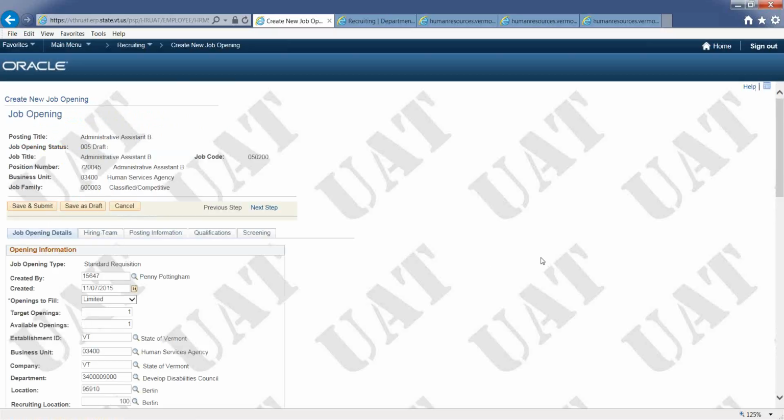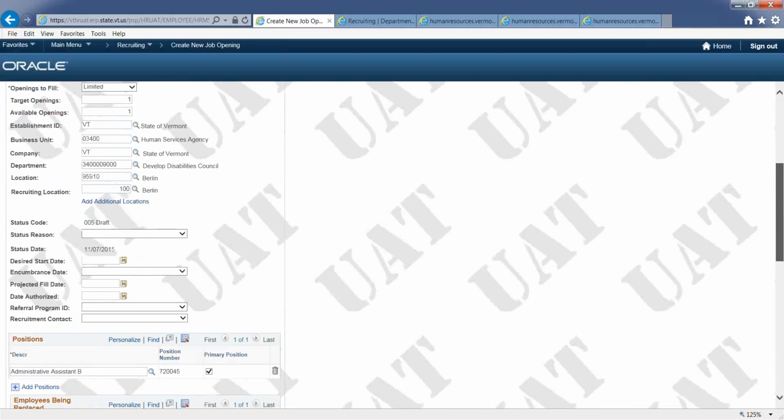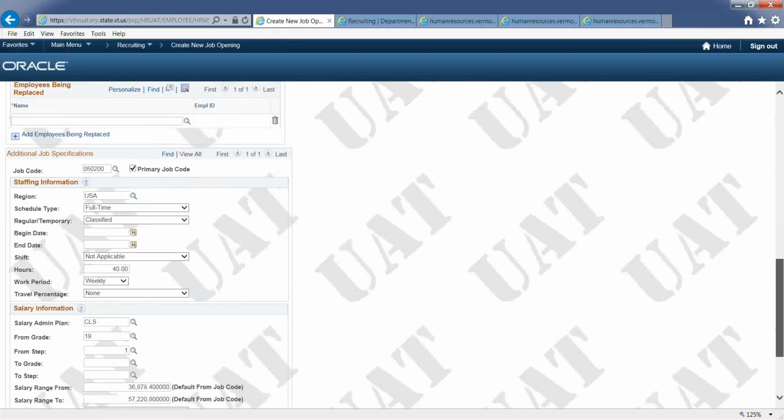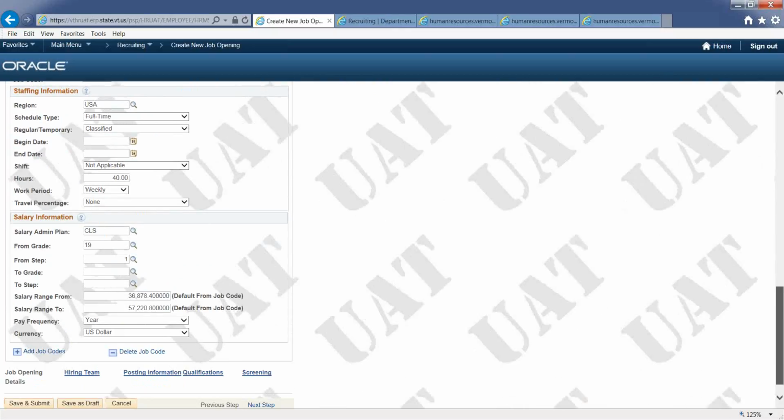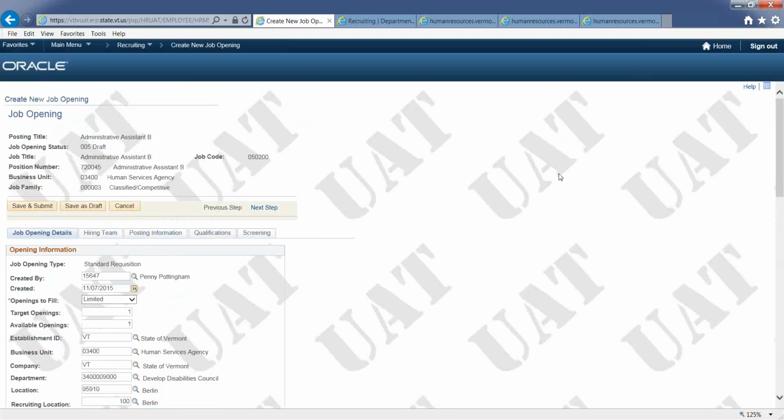And I'm on the job opening details page now. And there's nothing here that needs to be changed. When you enter the position number, the rest of the information that's needed for the job opening details will automatically populate. If you don't have the position number before you begin, you should just wait and speak to your human resources administrator to find out what the position number is. So everything here looks correct.